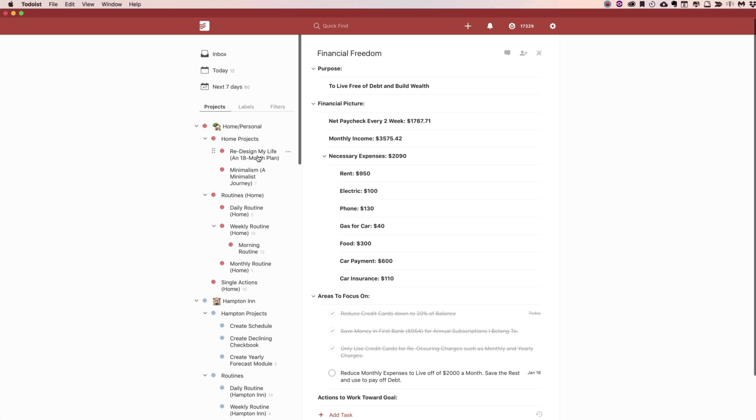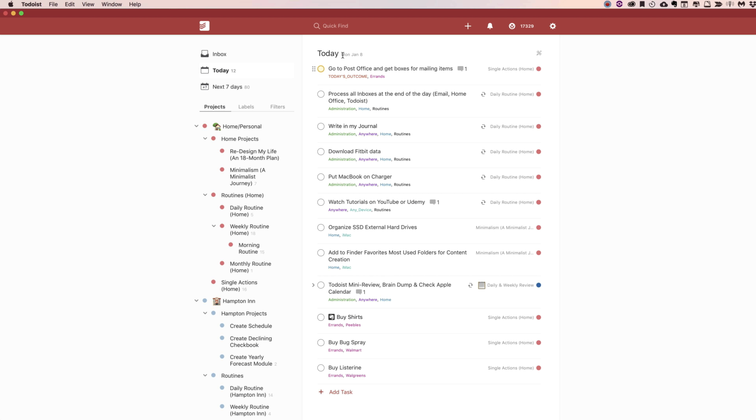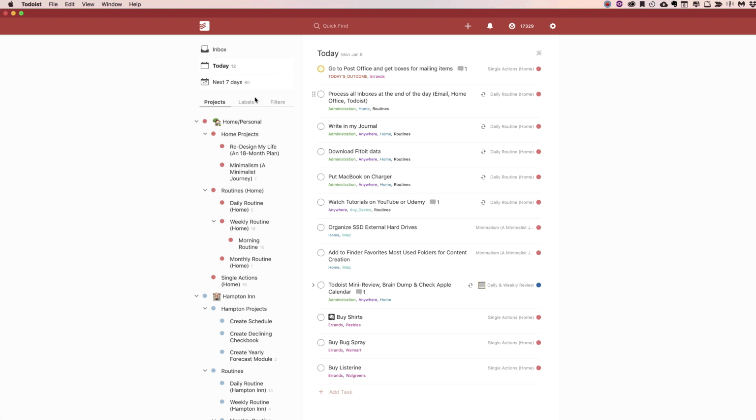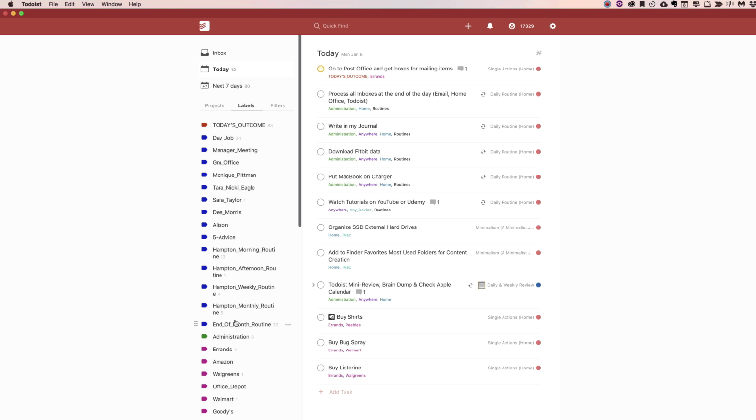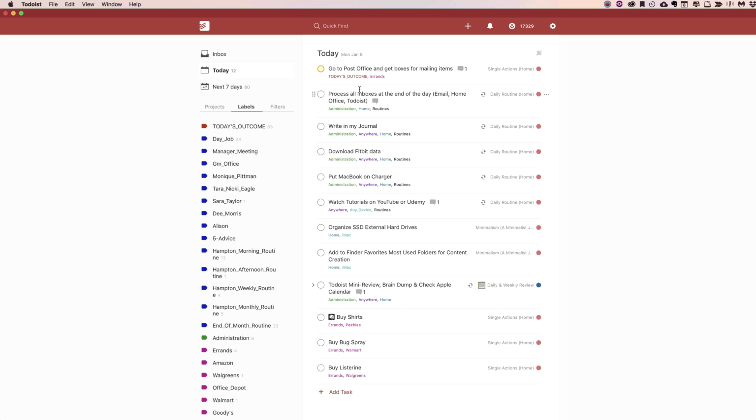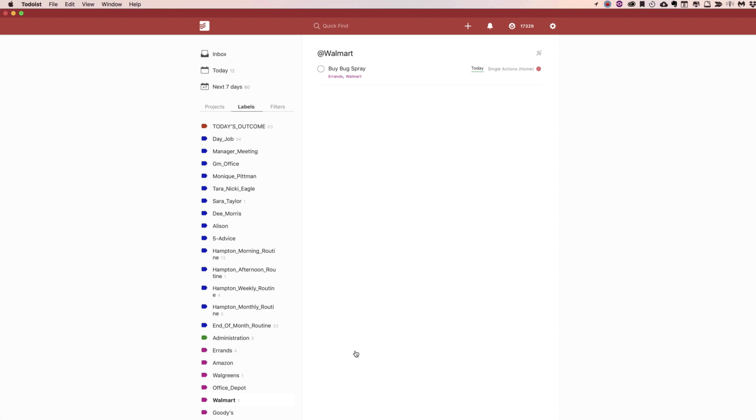Now, of course, when I do any of my tasks, you'll see I have labels attached to them. And these labels, as you'll see a whole list of labels here, help me when I decide whether or not I want to do certain tasks in a more structured way. Maybe I'm out at Walmart, and I click on Walmart here, and I'm like, what do I have to do at Walmart? Well, all I've got to do is buy this. I don't have to buy anything else at Walmart. So just by clicking on that label there.